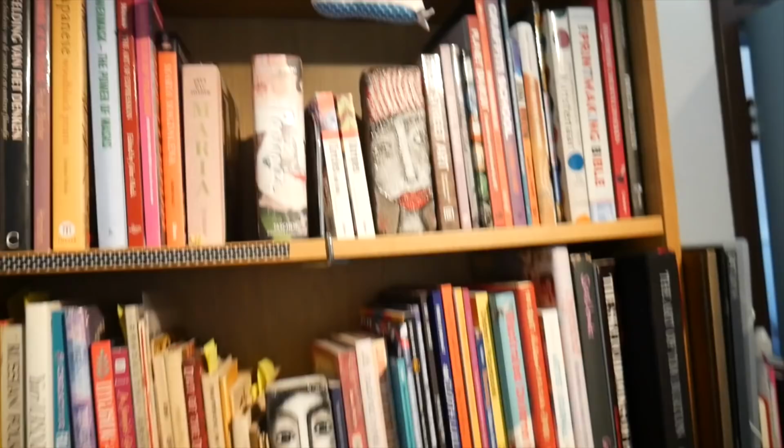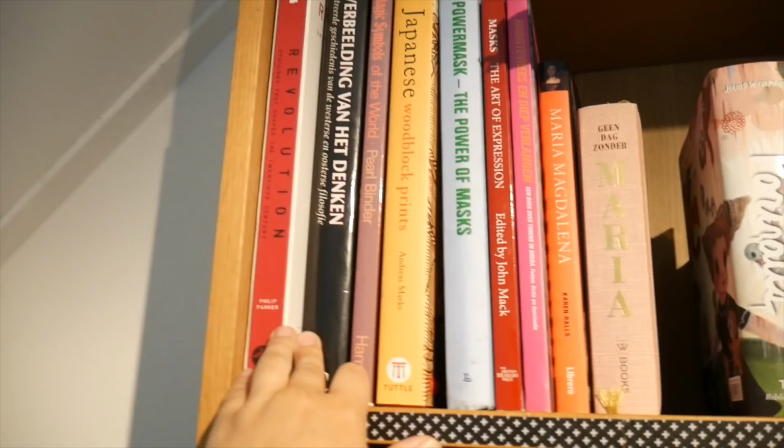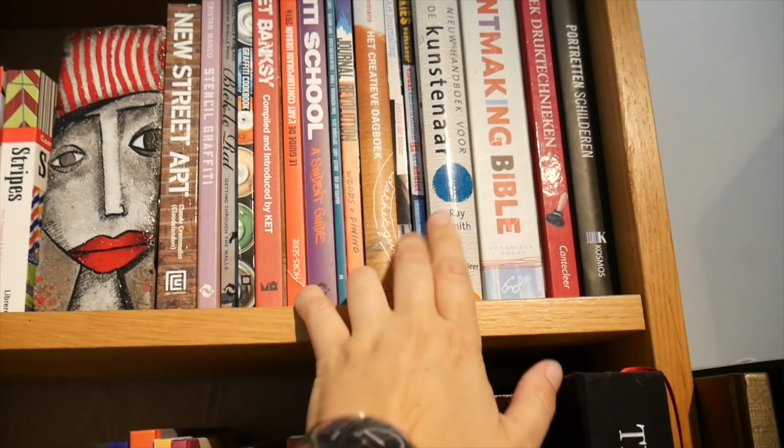And then here are some drawers with books that really inspire me. This is actually a bit my inspiration corner. There are books about things that I find really inspiring. There is a book about revolution, about philosophy and masks, woodblock prints, that kind of stuff. This is some books about street art and urban art. These are some books on art journaling and artists' techniques.